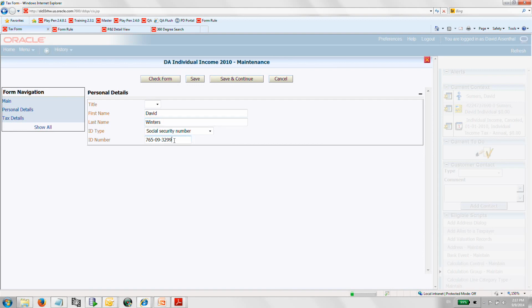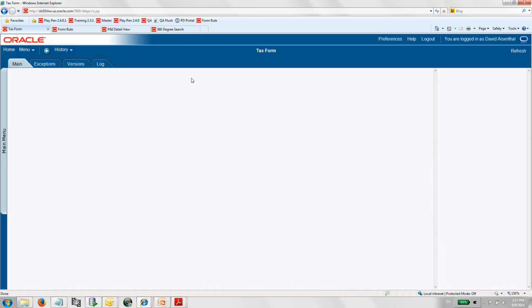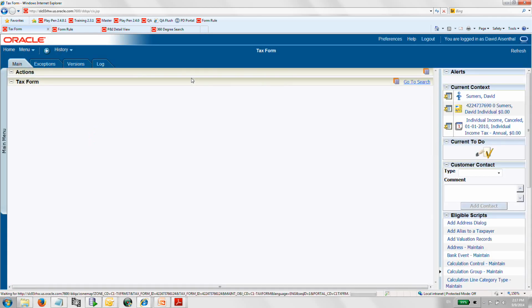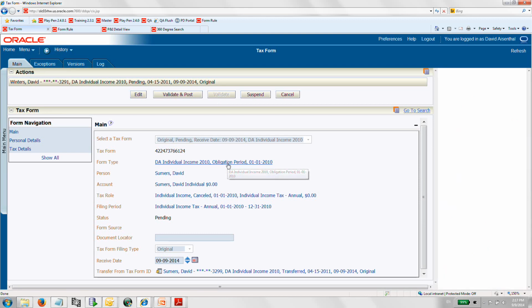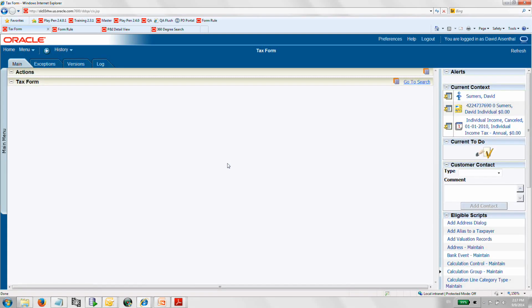And let's change this to something else and save it. And even though you see that there is certain information which is associated with the other person still on the form, when I do a validate, it now will update it to the right information.